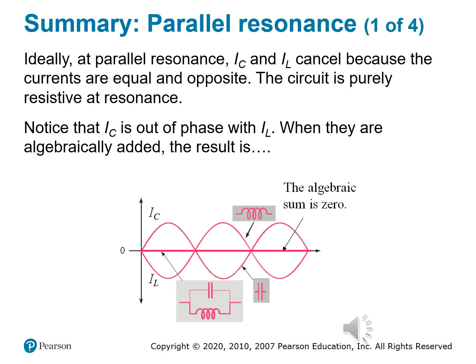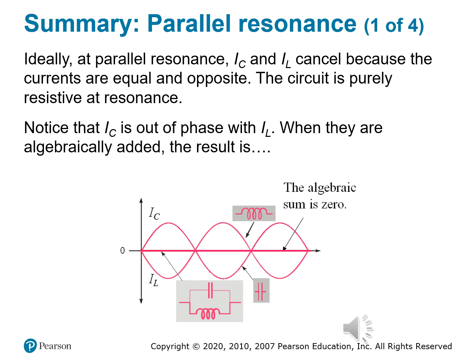Today we're diving into one of the most harmonious concepts in AC circuits, and that's parallel resonance. Imagine this. Okay, I'm going to go ahead and pause until you close your eyes and imagine this. Okay, good. So imagine you've got a capacitor and an inductor in parallel, both drawing current from the same voltage source, but something magical happens at just the right frequency. Their currents cancel out. And so at resonance, I sub C and I sub L are equal.